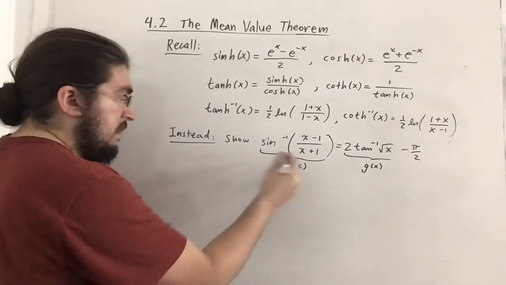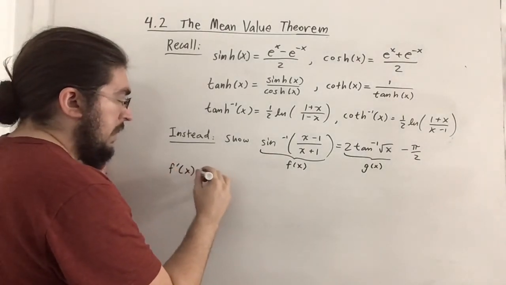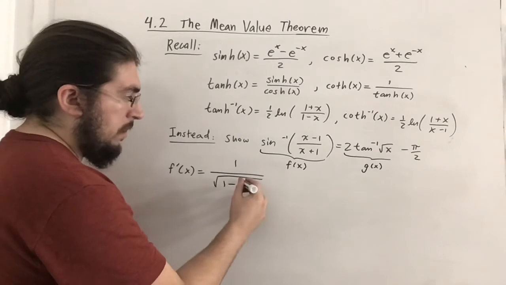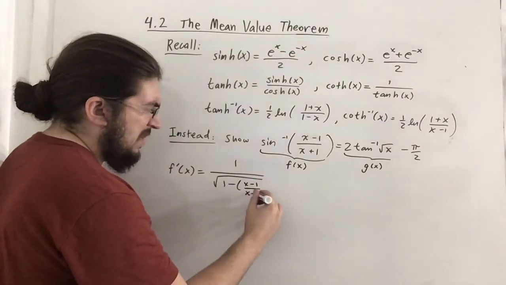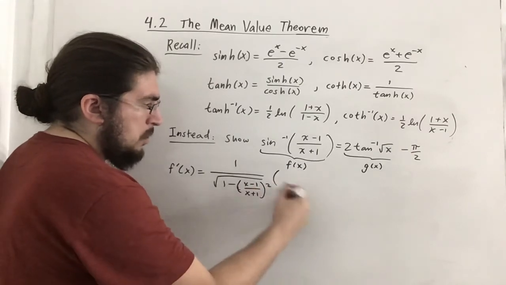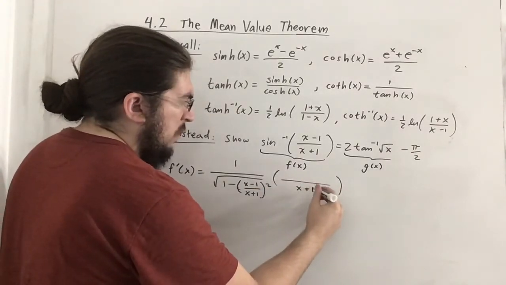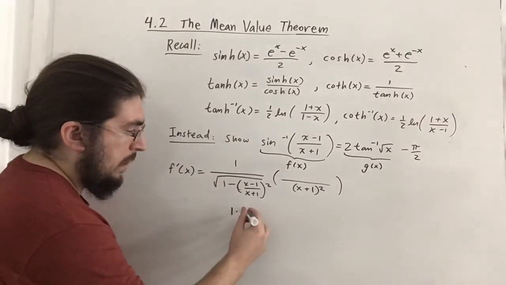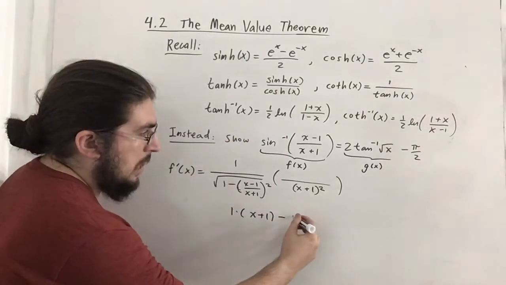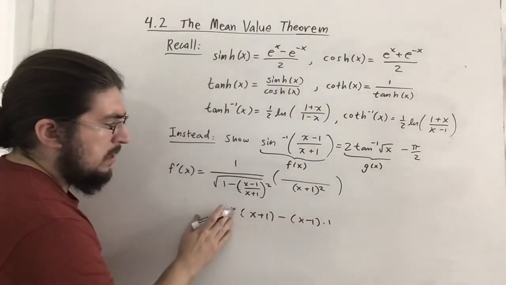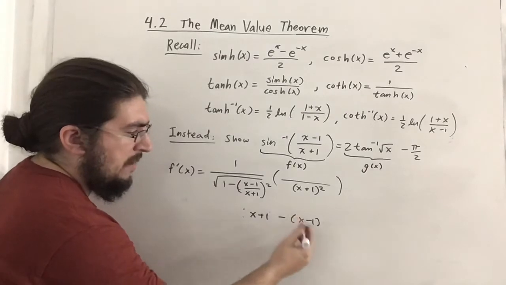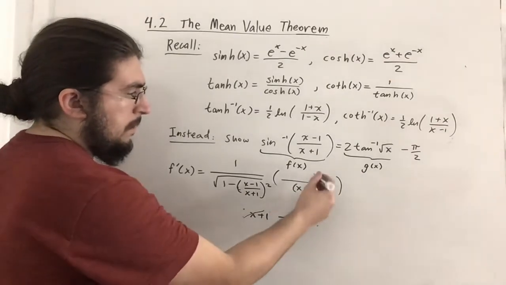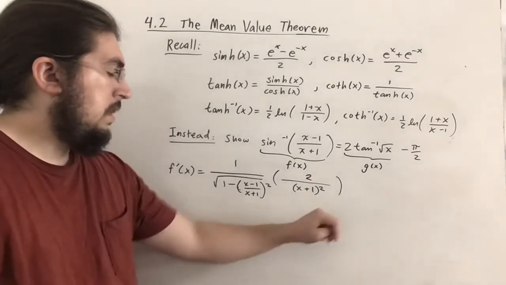So the first thing I'm going to do is take the derivative of f. It's going to be a little bit of a journey, but it's not too bad. So we first have to recall that the derivative of sine inverse is 1 over the square root of 1 minus the inside squared. So it's going to be 1 minus this fraction squared. And I'll clean all of this up in due time. Times the derivative of the inside. Using quotient rule, we get all over the bottom squared. The numerator from quotient rule will be the derivative of the top, which is 1, times the regular bottom, minus the regular top, times the derivative of the bottom. So really this is just x plus 1 minus x minus 1. If you distribute the negative, you get negative x plus 1. So these cancel out, and we just get 2 on top. Great. Awesome. So that actually doesn't simplify too bad.